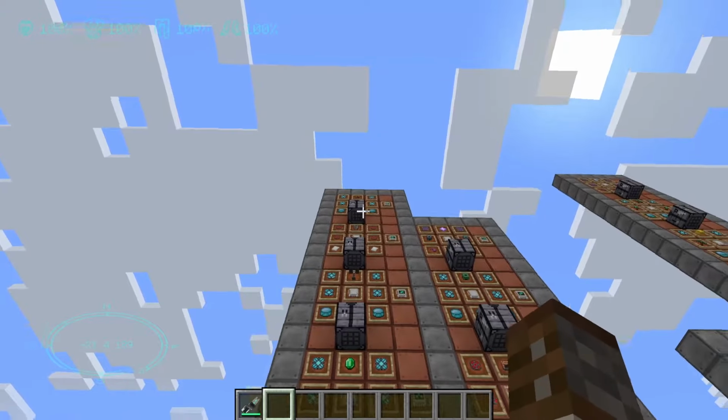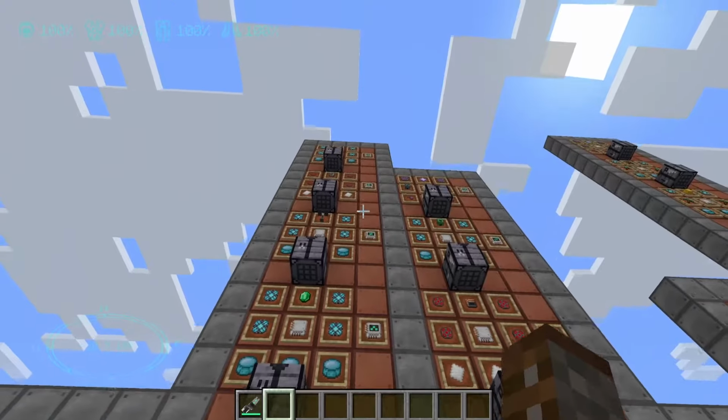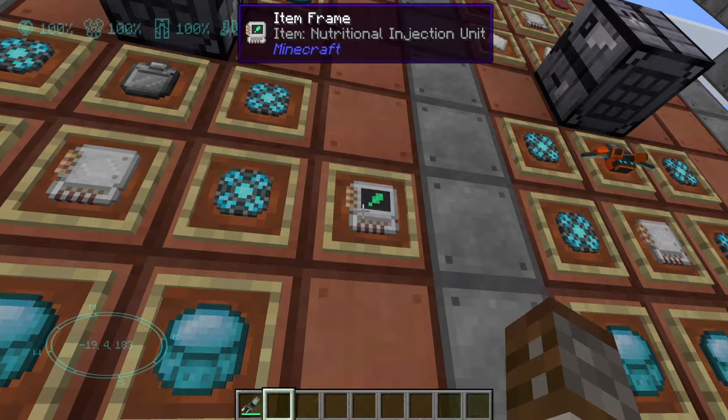Only the helmet. As you can see, there's 1, 2, 3, 4, 5 different things that we can get. Some of them are easier to get than others, but let's just go in a random order. First, we have the nutrition injection unit.